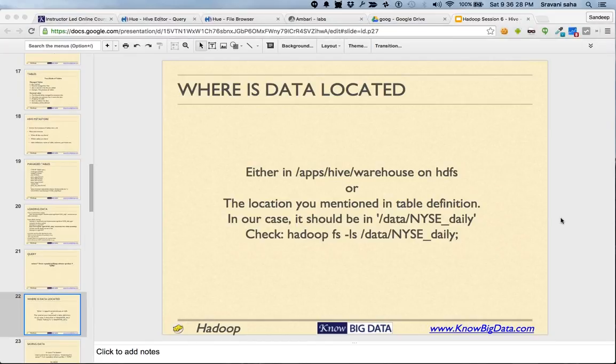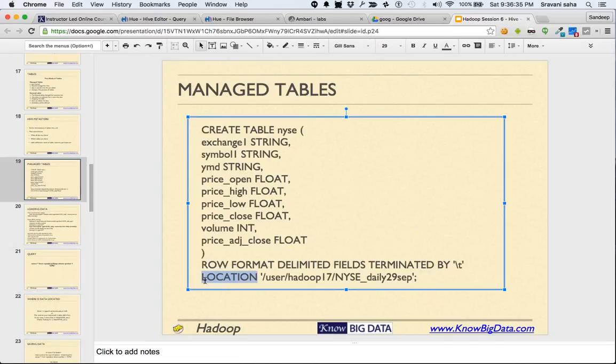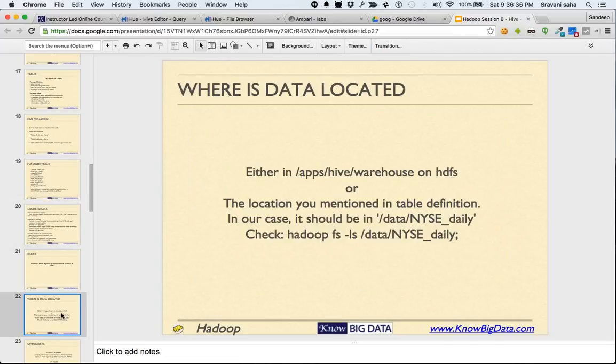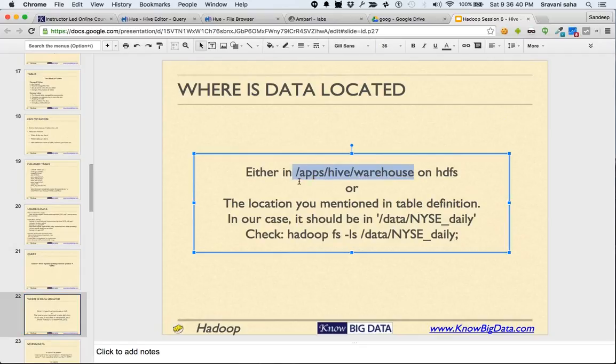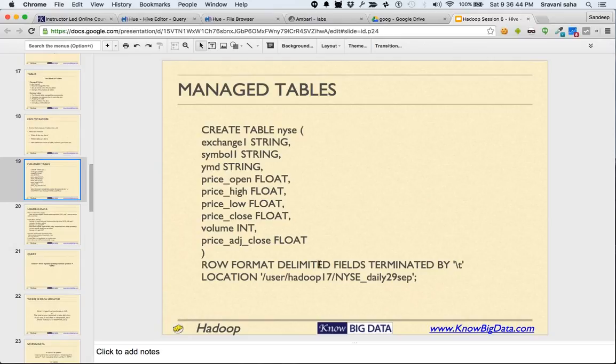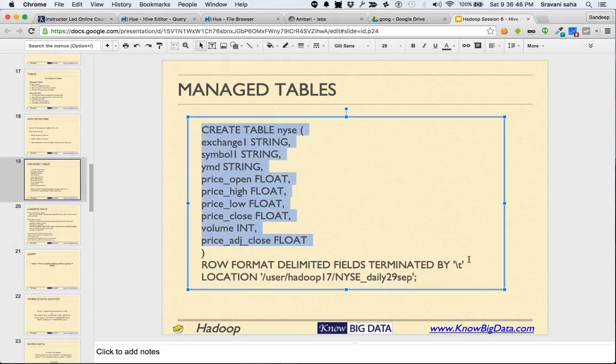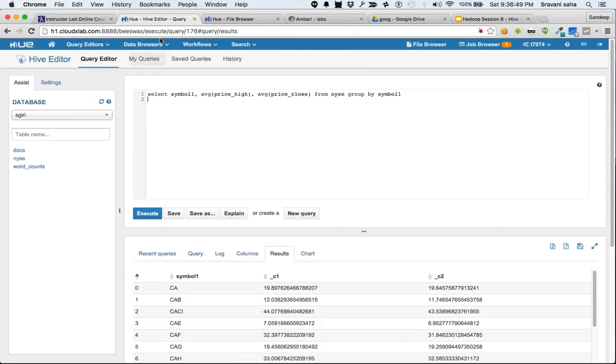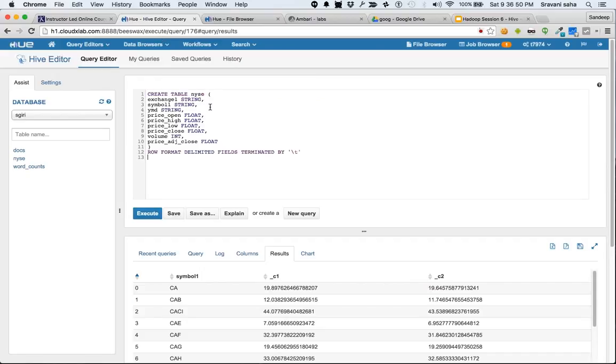Now again, if you do not mention the last line, the data will get created in the default folder called apps hive warehouse. Okay, if you don't believe me, you can try to do this with a different name, say NYSE here.